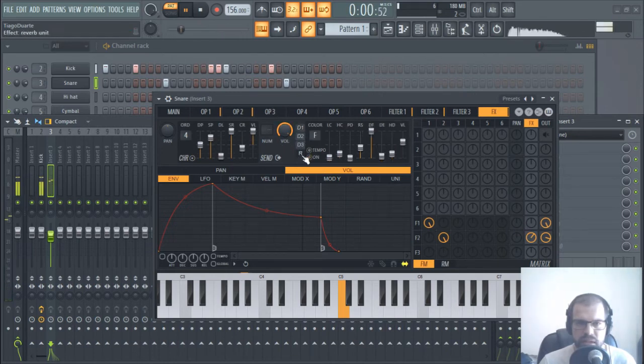We have delay, and I also want to have a little bit of reverb. Okay, this should be okay. So let me add a little bit more reverb. Yeah, I have to enable it.